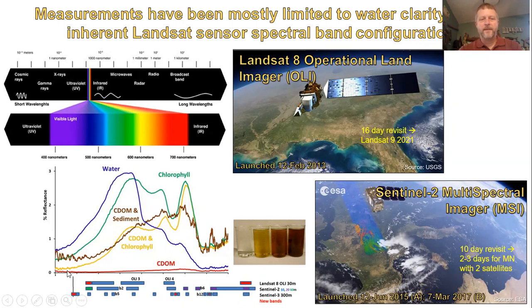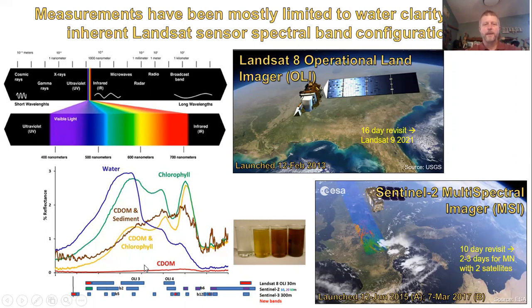If you have nothing else in the water but CDOM, you're going to have hardly any signal at all for a satellite, and that effect is very strong in the short wavelengths. It's very absorbing, and it decreases as it goes longer. So if you compare the yellow one, which is chlorophyll dominated water with also a lot of CDOM, you can see how it pulls the shorter wavelengths down compared to the green one here. So it kind of pulls the whole spectra down. If you have a lot of sediment, you're not going to have the absorption features due to the photosynthesis. So you're just going to be more flat across the whole range, like this brown one here, but not high. This is high CDOM and a lot of sediment in it.